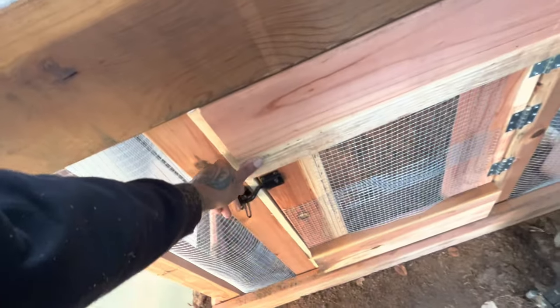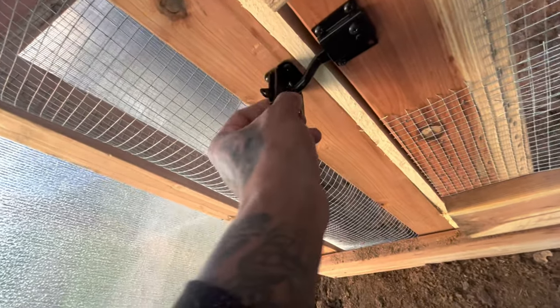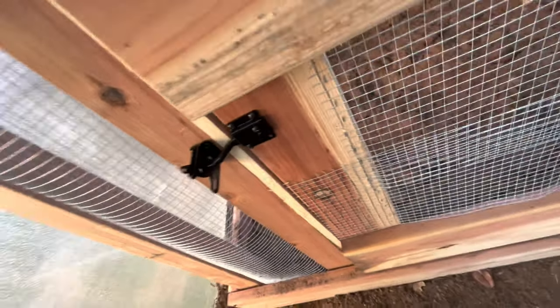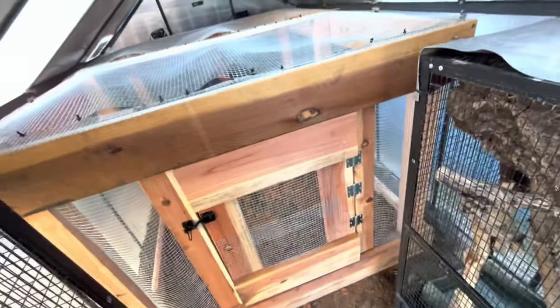I love this lock. Can't wait to get that master lock that locks in, so ain't no one gonna be able to get in, y'all. That's the big thing for me. But yeah, let's go get the play sand mixed in.